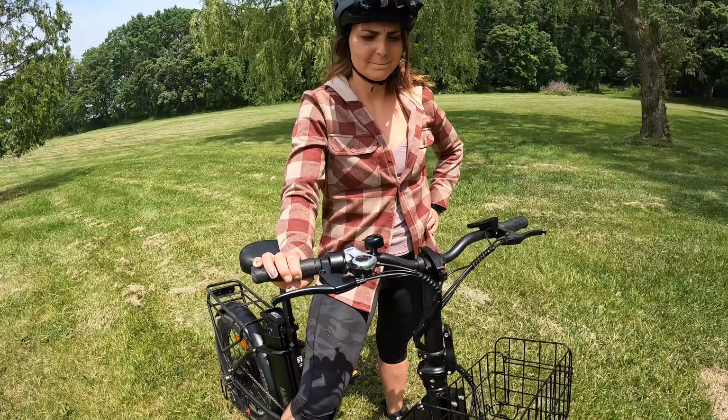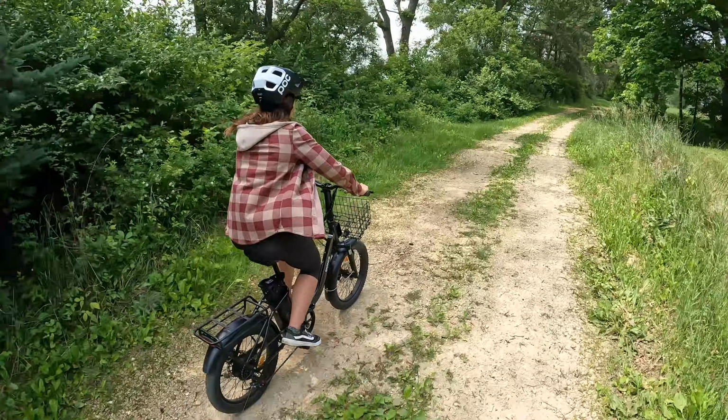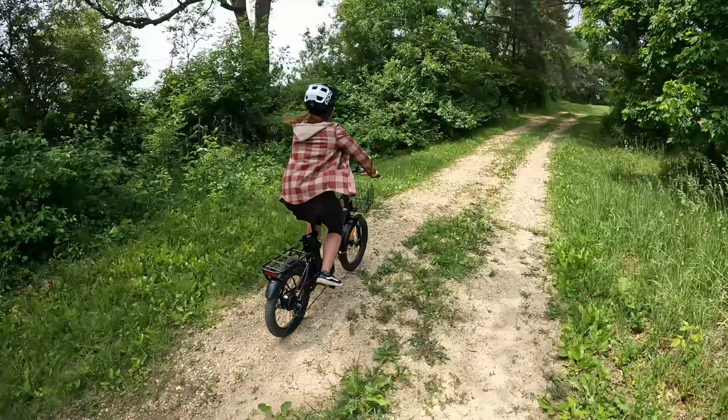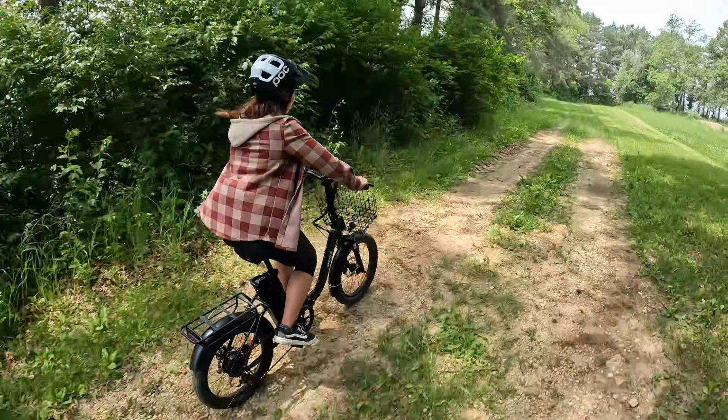I probably could have let a little more air out of the tires, and that would have smoothed out the ride as well. This is the off-road where it excels. Nice, smooth gravel. Should be plenty capable of handling trails like this.